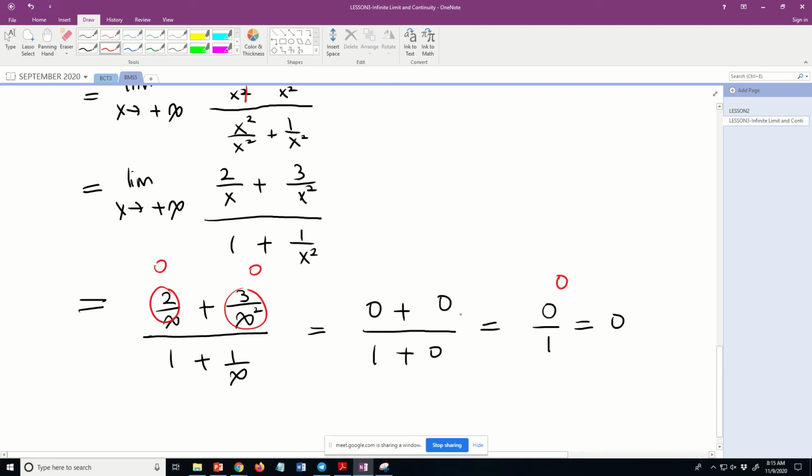That's why we get 0 plus 0, and then 1 plus 0. 1 plus 0, you get 1. When it's 0 and 1, of course your calculator can give you the answer. So it's no more math error. So, okay, we get 0. 0 is the last answer. So we get equal to 0. Okay, I hope you can follow the question. Yes, what is it, Alif?